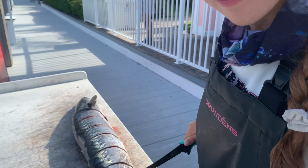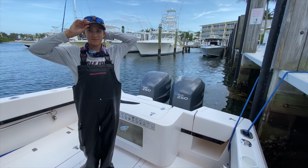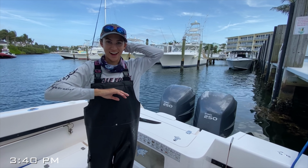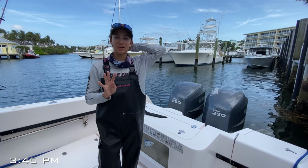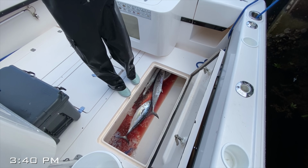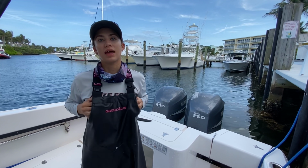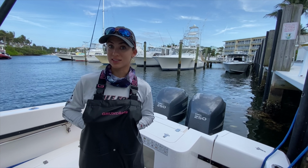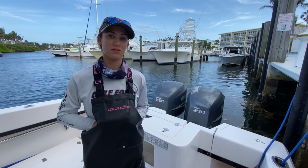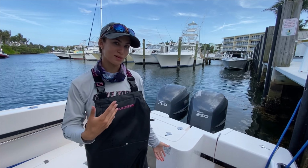Taking a kingfish? Oh yeah. The charter is over. It's complete. We caught 4 kingfish and quite a few bonitas. We could have kept catching kingfish and bonitas, but our anglers, who happen to also be captains and fishing guides, really wanted to target blackfin tuna, so we pushed offshore for some blackfins and unfortunately did not find any. So it was all about the kingfish and the bonitas today.